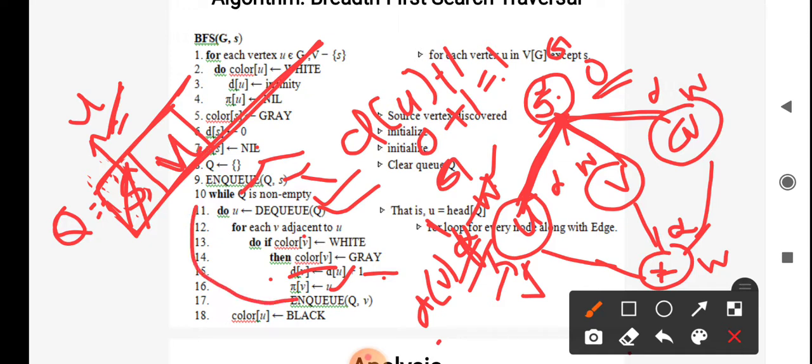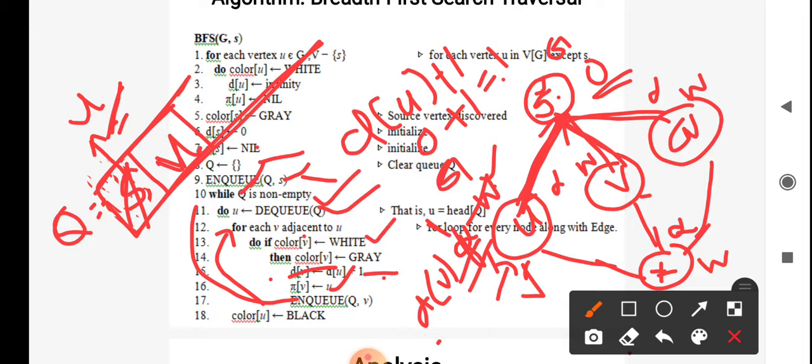Again, for each v adjacent to u. Next, what is the adjacent node? The next adjacent node is w.